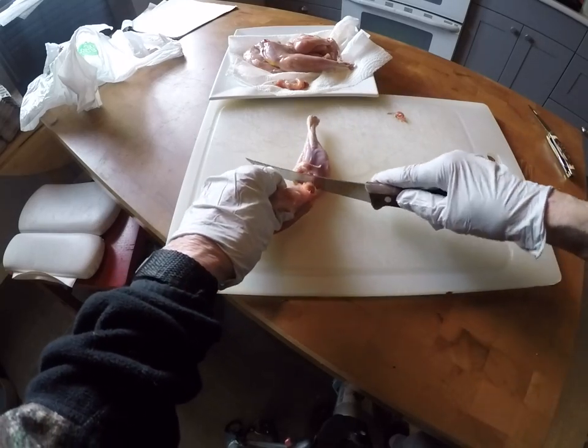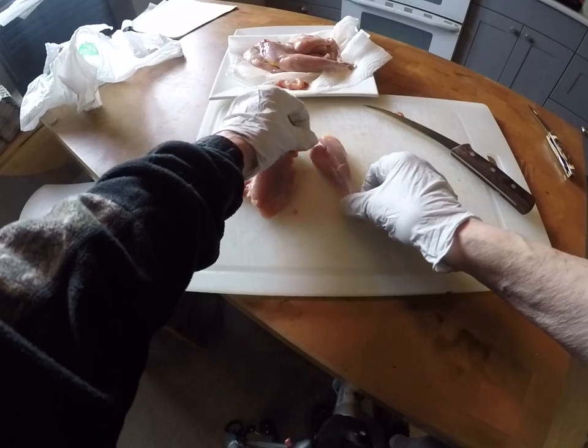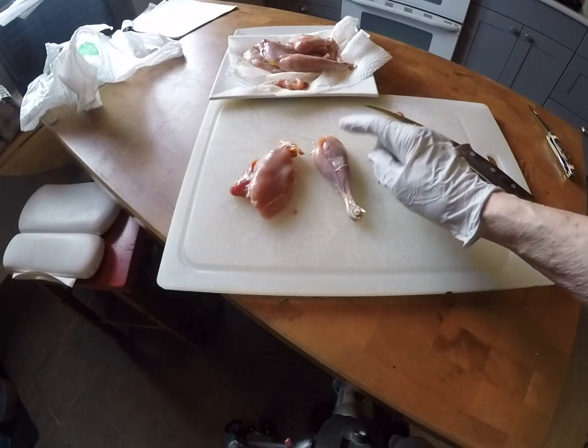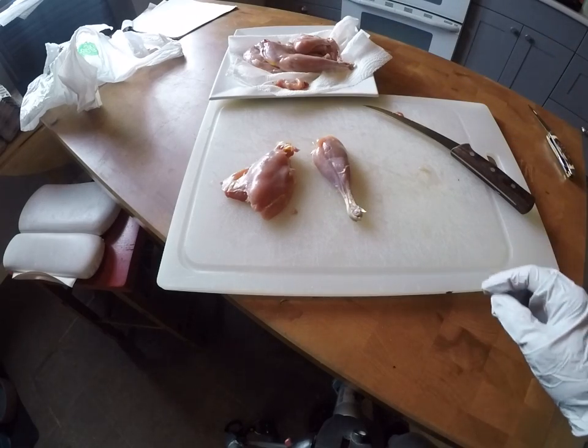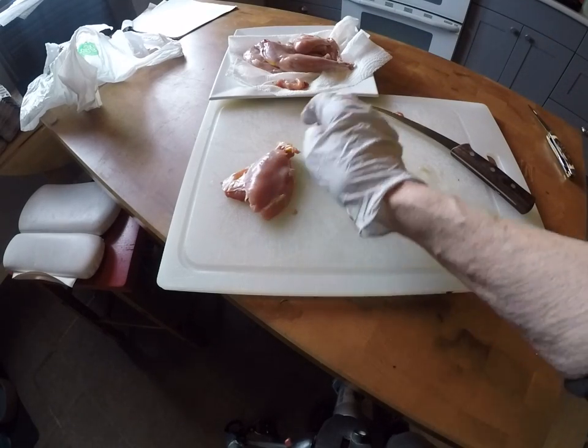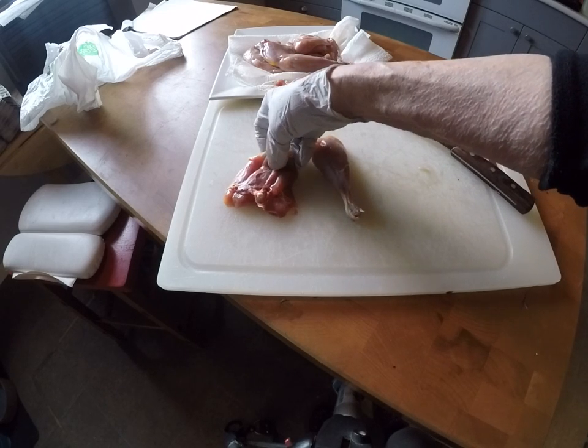You can feel where it's flexing. There. Now, is that what you want? Do you want things separate? There you go. Drumsticks are often tougher in roosters because they run so much, whereas the thigh isn't, and that's a lot. Look at all that meat on that thigh. That's quite a bit of meat.